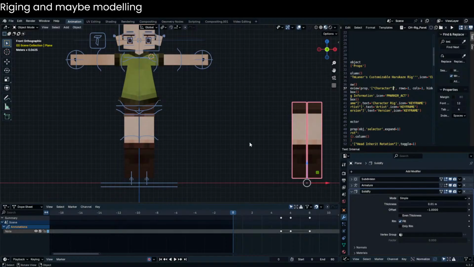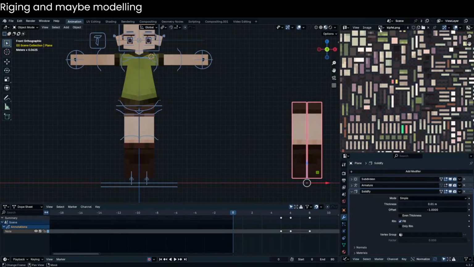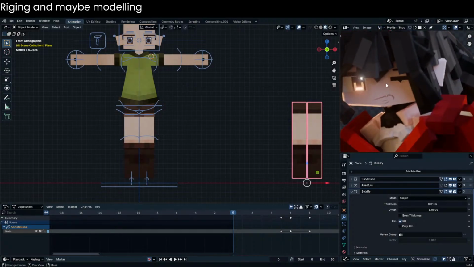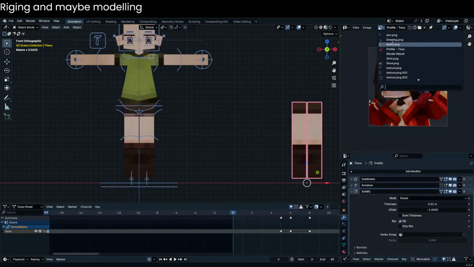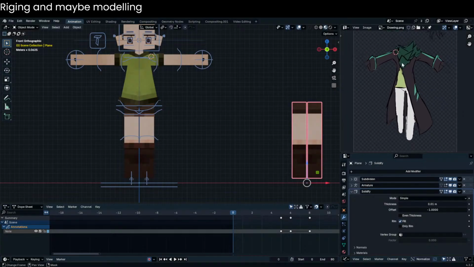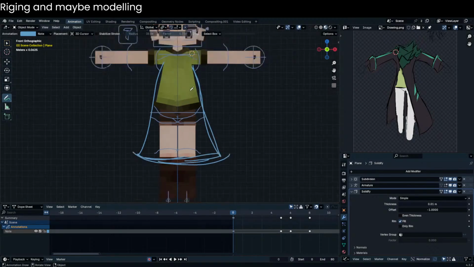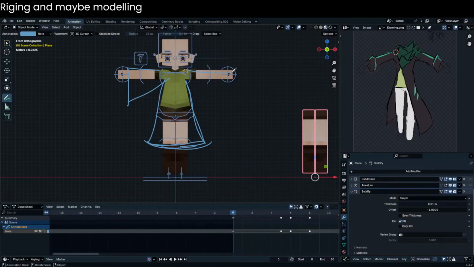Now the big question is, how the hell do I model this jacket? I've already modeled Sue's jacket. Somehow I modeled it. I think I got lucky there because I was just doing random stuff. But this one's even more difficult. I actually have to think about it because this is a long jacket. Sue's jacket was up to her waist. This is up to his knees. So if you look at it, it's going to be like this. That's how long it's going to be, or maybe not that long. We have to figure this out somehow.